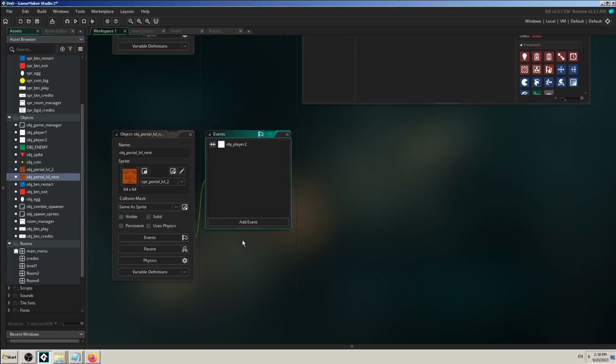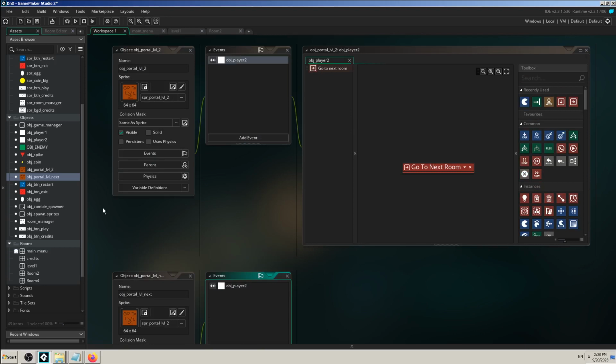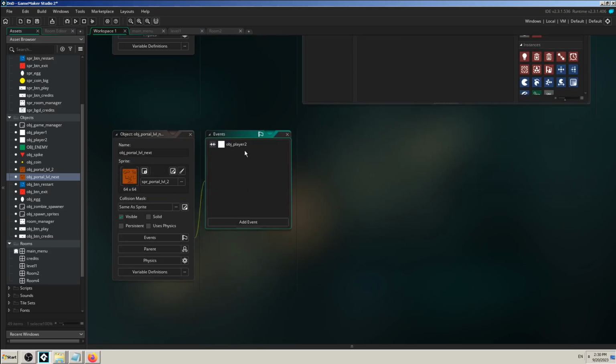Okay, so the problem here that I have, because I have duplicated this object, is that I have the same code in it. So I want to delete this code, this event. I will click to select it with my left mouse button, then right click, then find delete event, and yes, so this one is now empty.